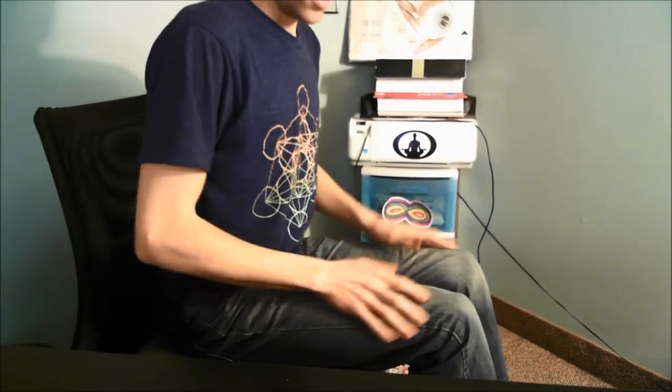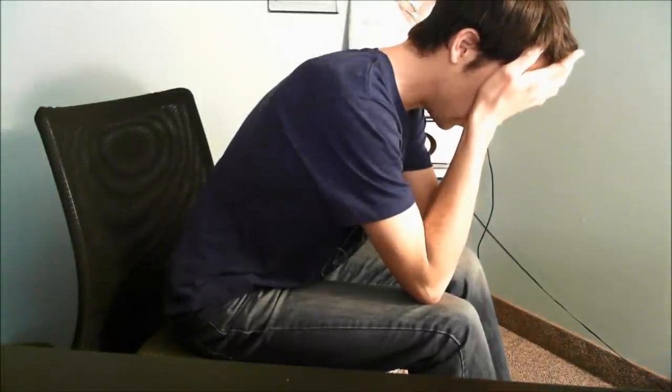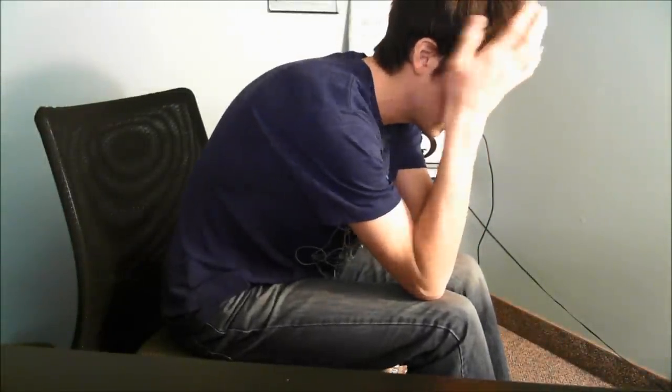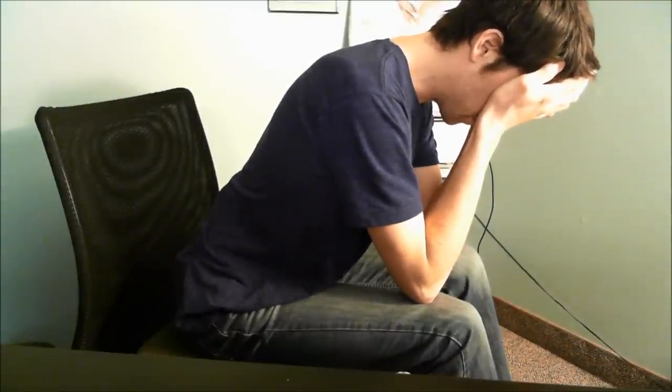There are a couple of other options as well. If you're not at a desk, you can always use some sort of pillow to place underneath your elbows — just place your pillow on your lap and then rest your elbows there. If you don't have a pillow, you can always just use your knees. If you're in your chair, you can rest your elbows down on your thighs or your knees. But you don't want to compromise your posture by slouching your neck or your lower back. Keep your lower back straight and your neck extended, maintaining nice elongation and space all throughout the spine.